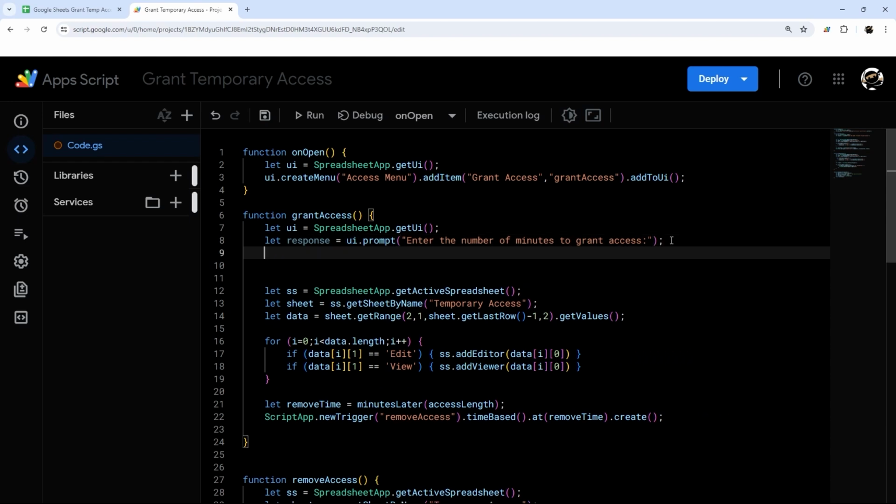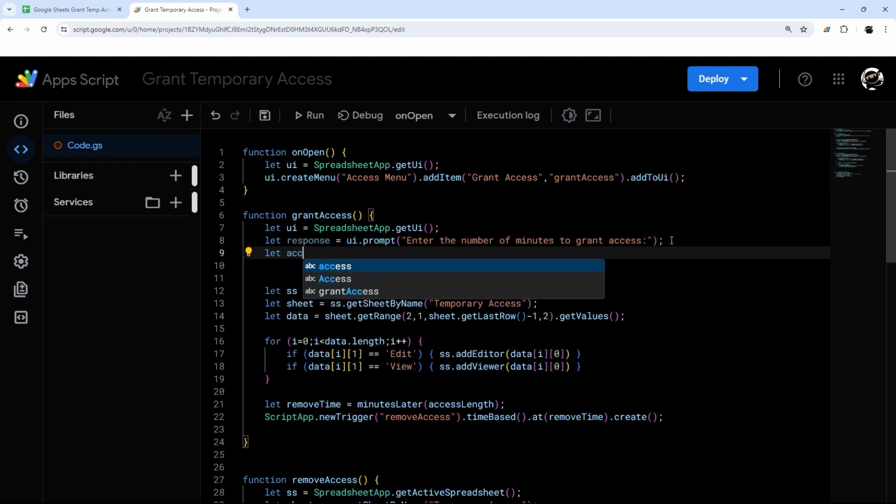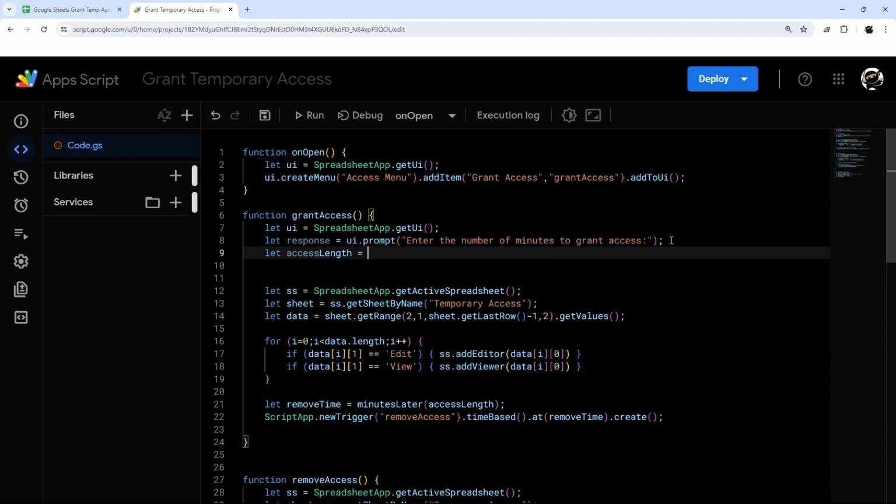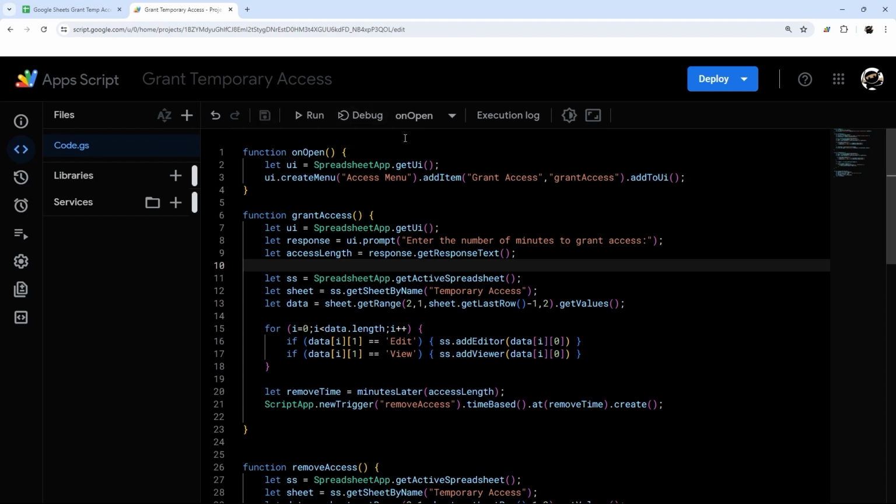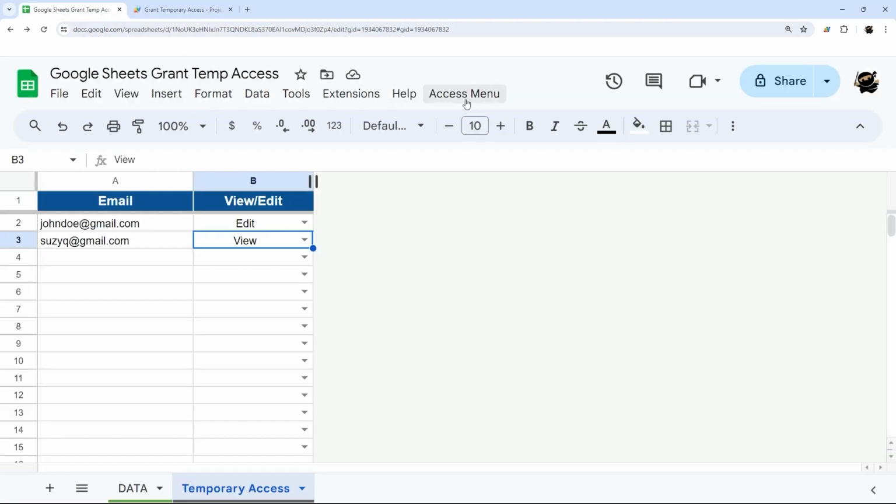And so here's what we're going to do: accessLength is equal to response.getResponseText. And so let's go ahead and run this, and then let's look at adding the email functionality or sending notifications.